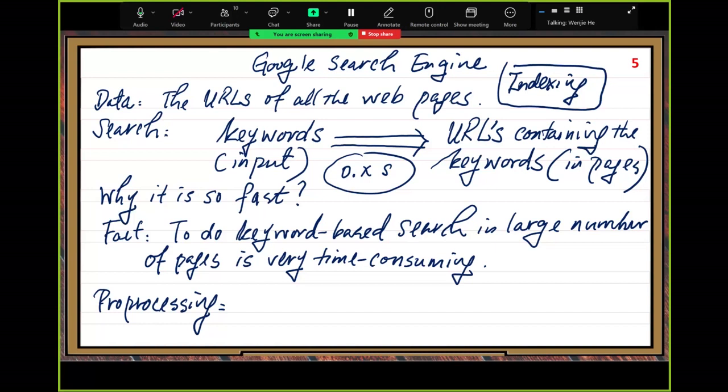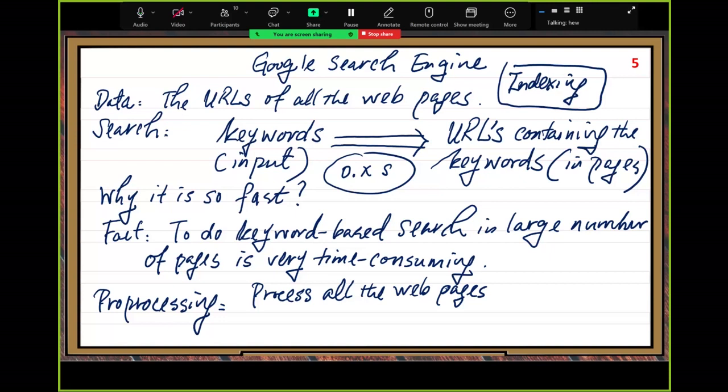So one step is data processing: process all the web pages. When you process all the web pages, what do you do?